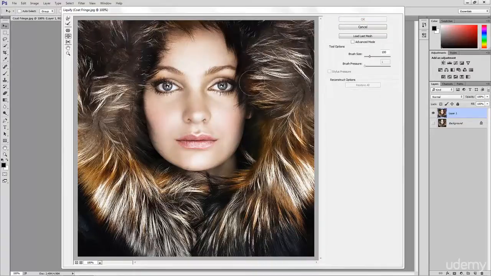Finally, below the Bloat tool, we have a tricky one, the Push Left tool. Basically, this one works exactly like the Forward Warp tool, only it redirects everything to the left of whatever direction we're moving. So, if I drag up, it will push left. If I drag down, it will push right. If I drag left, it will push down.